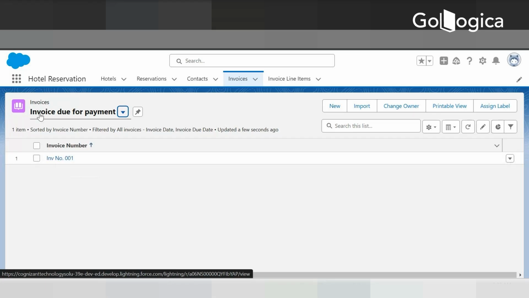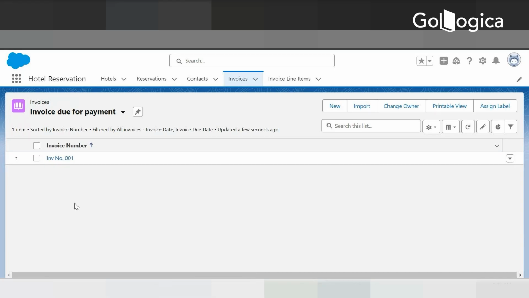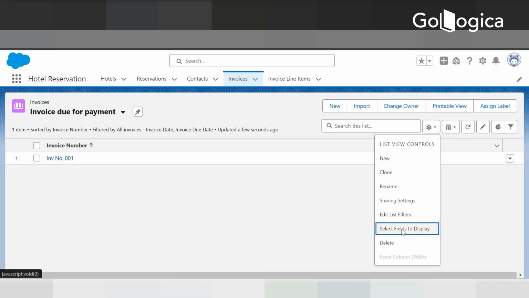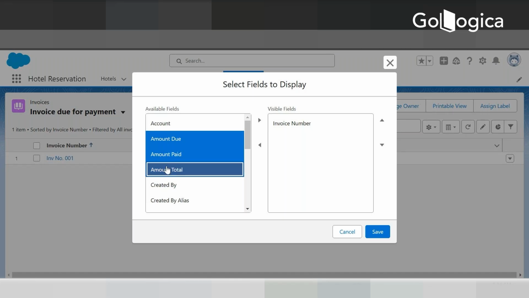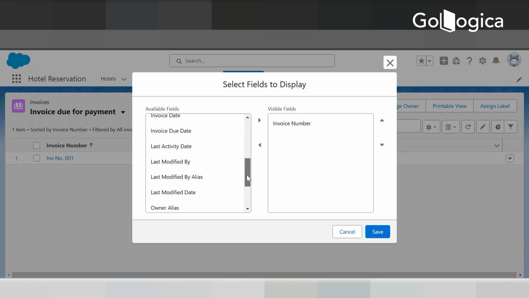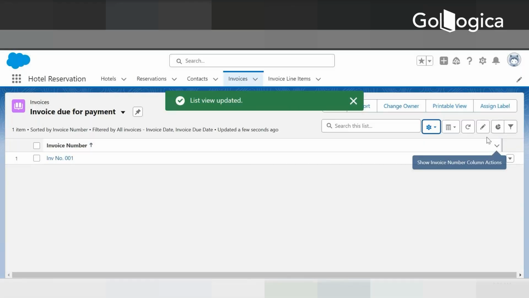So this is how, based upon our requirement, we can change whatever view we want and have it over here. Then we can see that right now it is only showing the number. If I want to choose what fields to show, I can add the amount due and how much was paid in total. I don't want to see status and all, because I know it is the invoice date only, and maybe I can check the due date. Selected it.